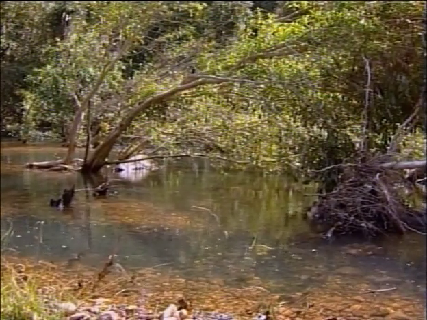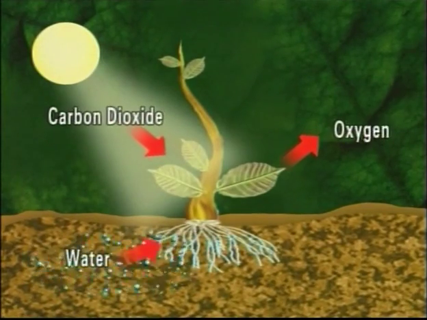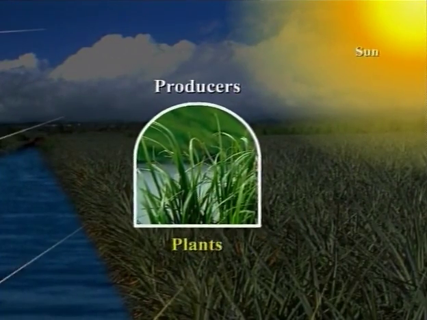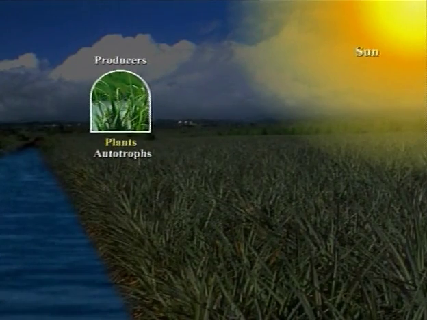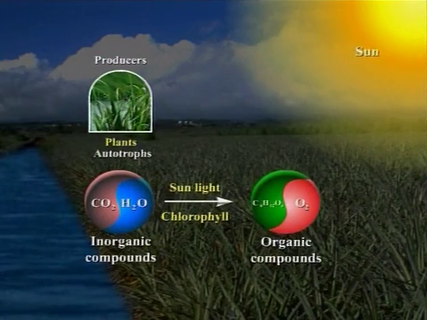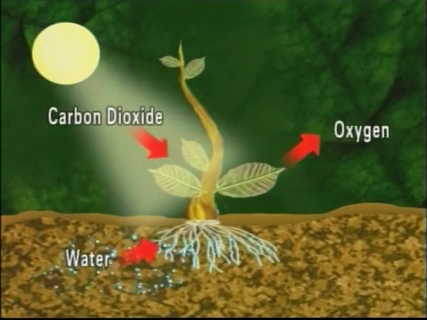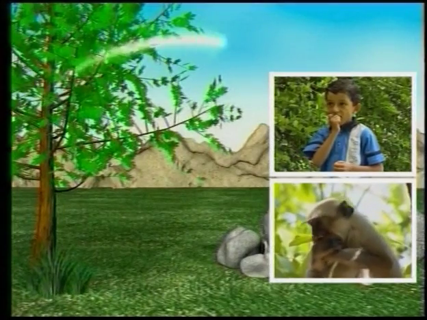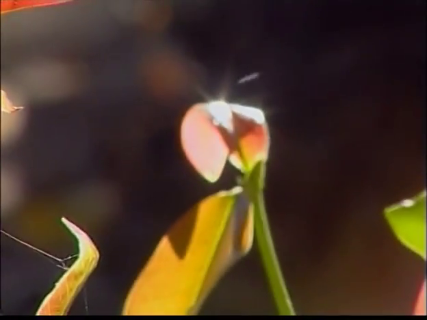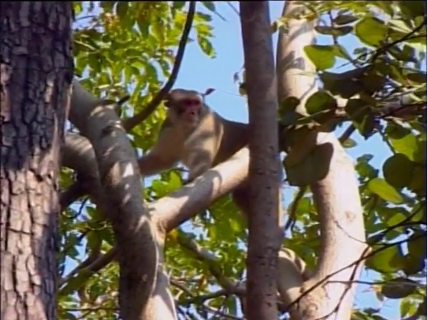From the nutrient pool of the Earth's soil, water and air, carbon dioxide and water are absorbed by the producer organisms like green plants with the help of sunlight and in the presence of chlorophyll. The producers convert these inorganic substances into organic compounds like carbohydrates, which act as a food, and oxygen. This oxygen is released back into the atmosphere, which is used by humans and animals during respiration. Thus, producers trap the solar energy and then prepare the basic food or energy for all other lives in the ecosystem.